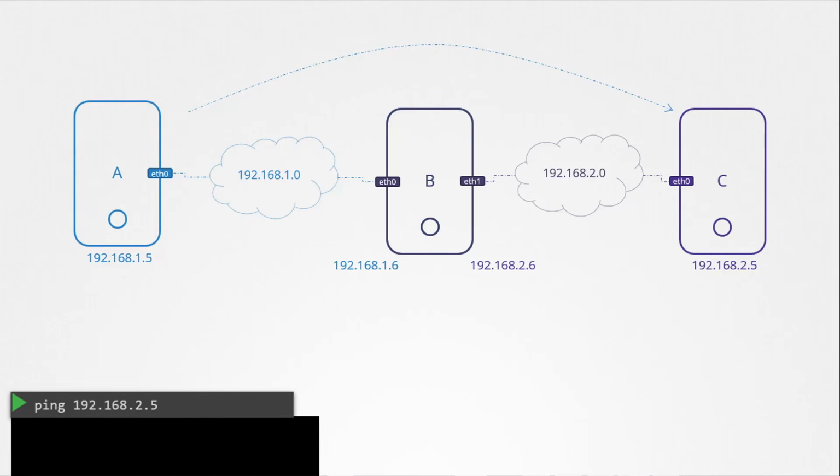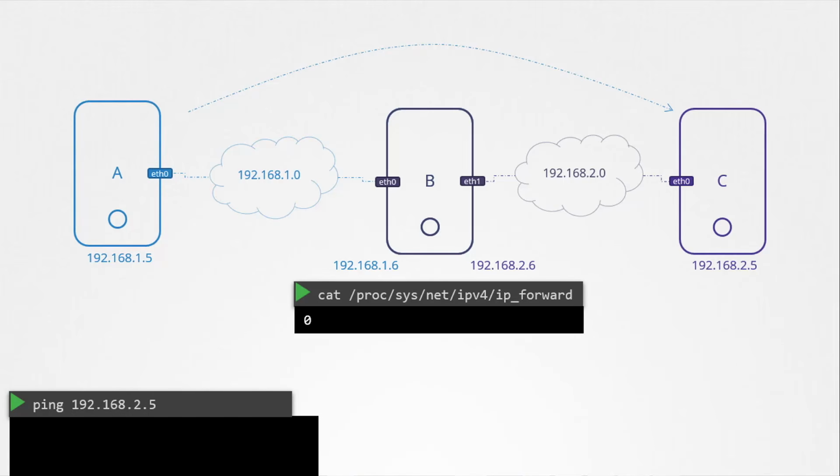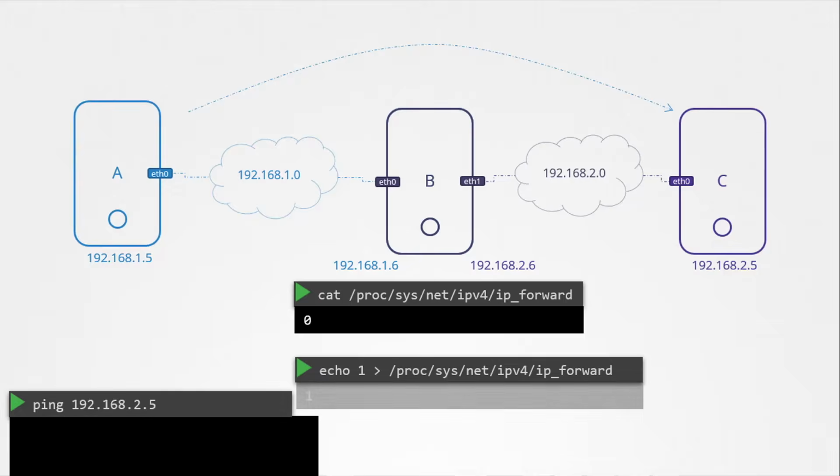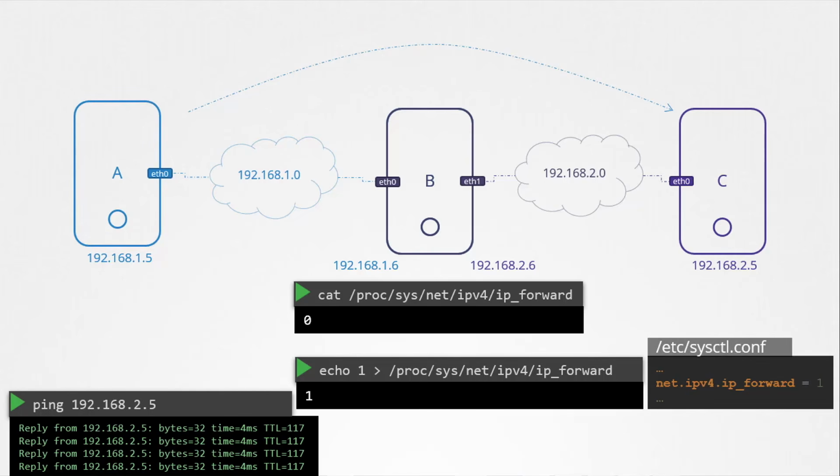Whether a host can forward packets between interfaces is governed by a setting in the file /proc/sys/net/ipv4/ip_forward. By default, the value in this file is set to 0, meaning no forward. Set this to 1 and you should see the pings go through. Now remember, simply setting this value does not persist the changes across reboots. For that, you must modify the same value in the /etc/sysctl.conf file.